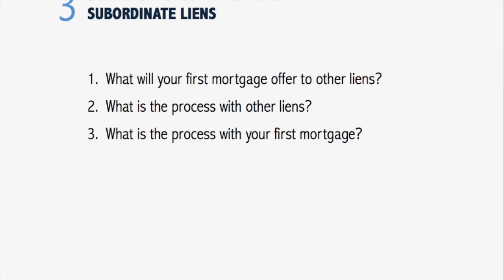It's pretty important. Will they contact the second mortgage? May not be the best option. Do you really want your debt collector negotiating with another debt collector to work out a settlement of 2 different debts? I don't think I'd want to. And if you've ever handled the process on your own, you can sometimes know how the process can be with lack of communication or poor communication, misinformation, the runaround, you name it. All the stories out there say it all. But you want to find out what you need to do. Do you apply and submit your documents, then contact your second or subordinate liens? Or do you do both at the same time?